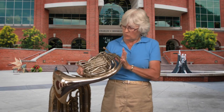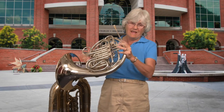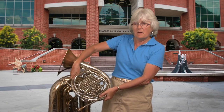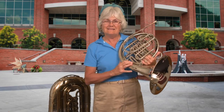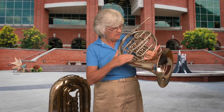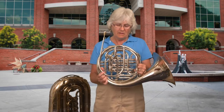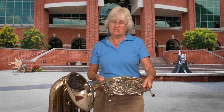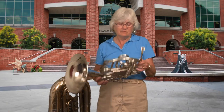On my horn, this is called a double horn — we have single horns and doubles. Most professional players use a double horn, which is why I have two sets of tubes. So I have these three valves, but I also have another valve on the back. When I use this valve, it opens up all these tubes — so it's like having two French horns in one. You can see these tubes are different lengths: the longer ones have a lower pitch and the shorter ones are higher. So when I want to play really high on my French horn, I use that short side because it's already higher — it makes it much less work for the player.